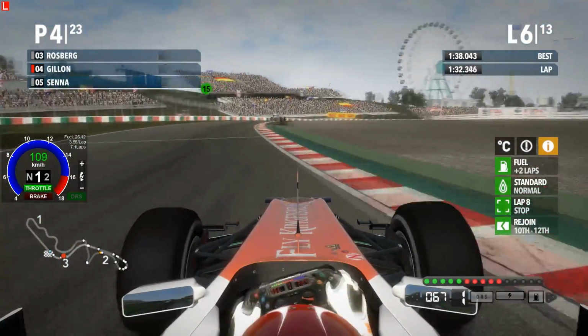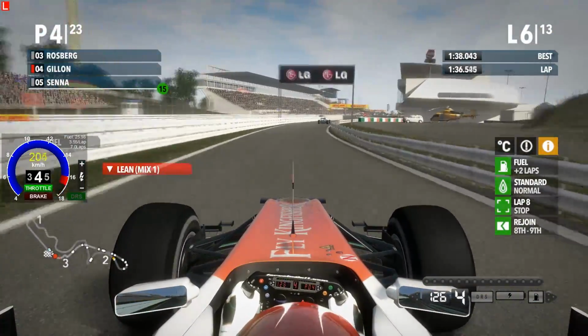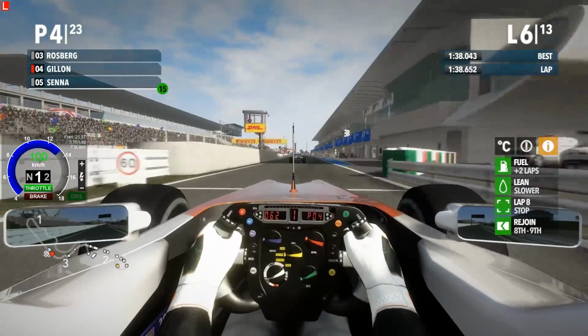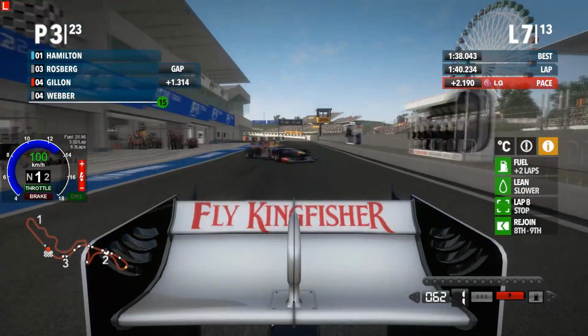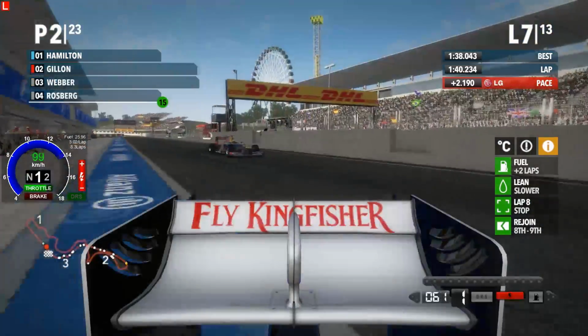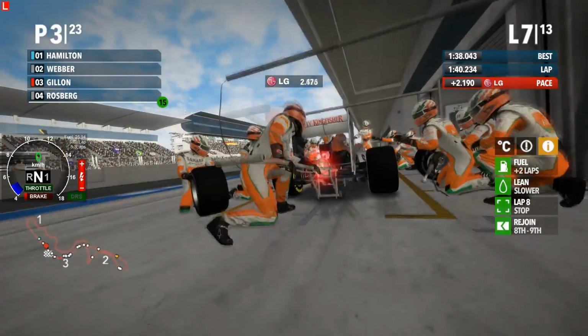I'm coming to the pits. Pushing, Rosberg pit. Oh, I had to get right on the throttle there. I wound up in that pit wall, which would have meant the end of my race. So quite close to Rosberg ahead then, which is good. I've held up a Red Bull there. That's always a good thing. I think that's Webber as well, one of my championship rivals. So whatever my time is now is what I'll lose to Webber.